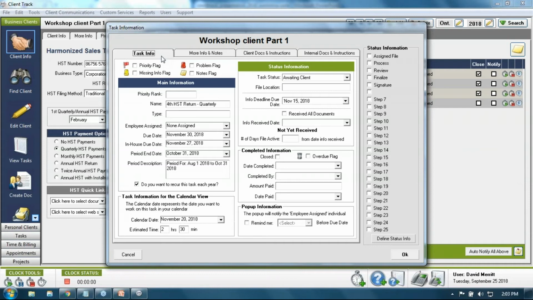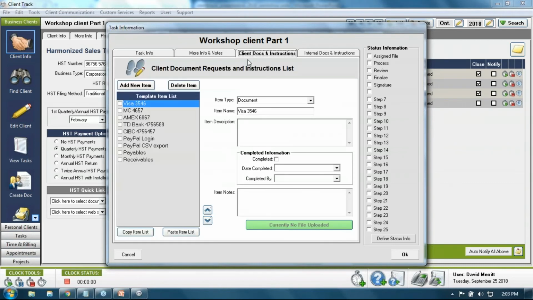Let's say that the client walks in their front door. So now with the way ClientTrack is configured, when the person receives the information from the client, instead of the client turning around and simply walking out and the person just filing the paperwork, now that person who receives the paperwork can say to the client, oh, I'm glad you brought the stuff in, just wait 5 minutes and let me make sure that you have everything that we need. So even if the person who receives the paperwork from the client was hired yesterday, it doesn't matter. They have the ability in ClientTrack to know exactly what's due. So they can pull up this list and they can go through the paperwork while the client's still standing there and say, okay, thank you very much.